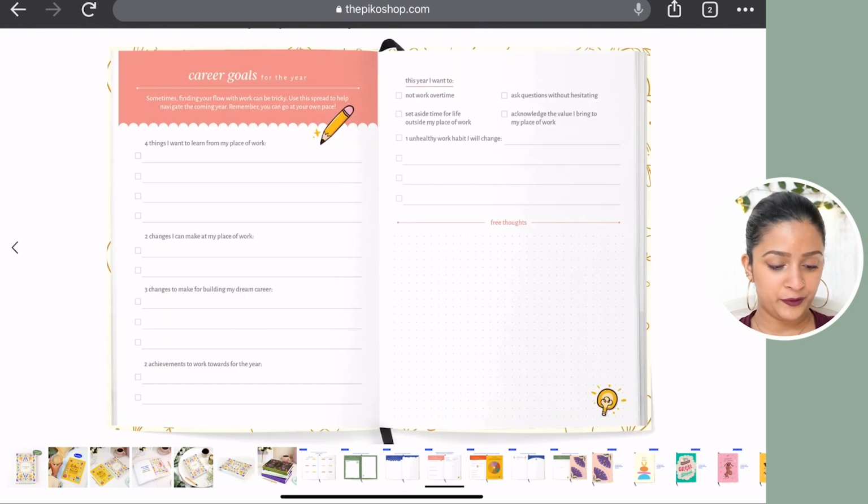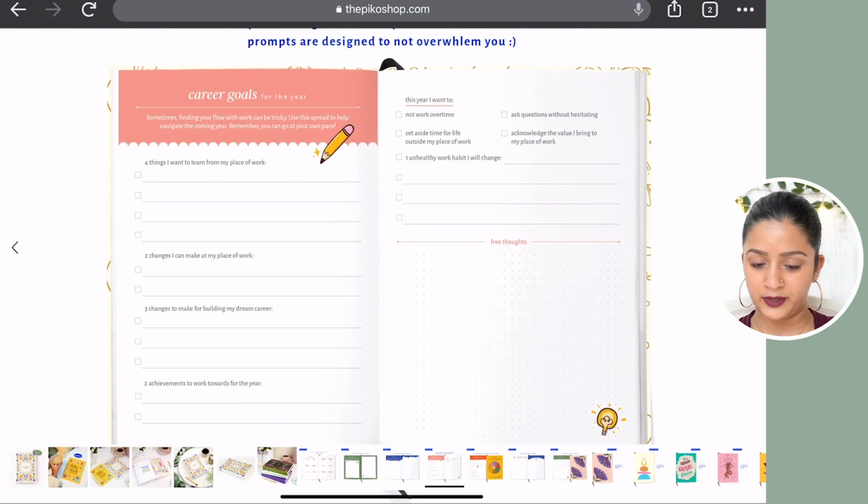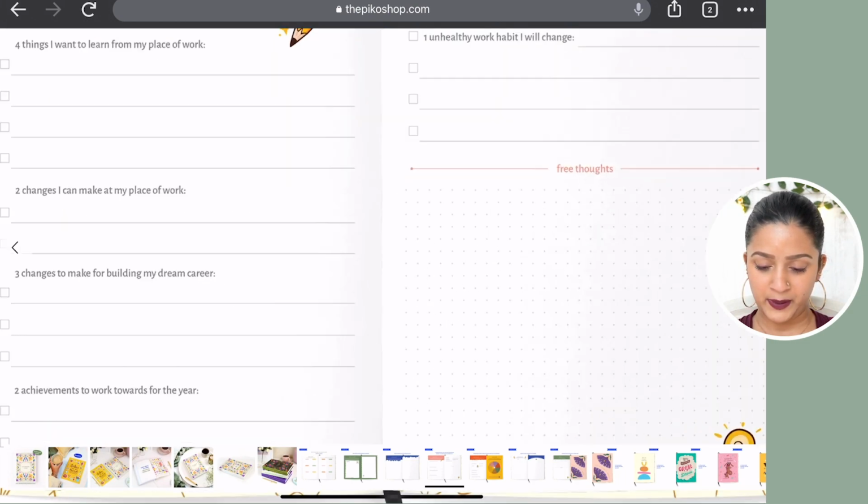Career goals for the year: 4 things I want to learn from my place of work, 2 changes I can make at my place of work, 3 changes to make for building my dream career, 2 achievements to work towards for the year. This year I want to not work overtime, ask questions without hesitating. Oh, I love this section. This year I want to, favorite section. And you also have some space for free thoughts.